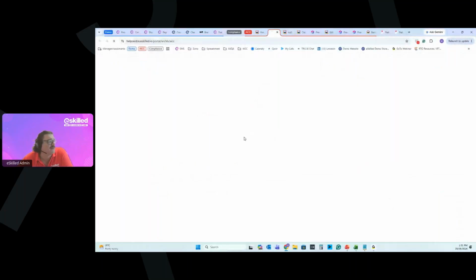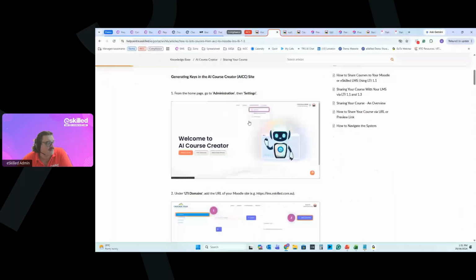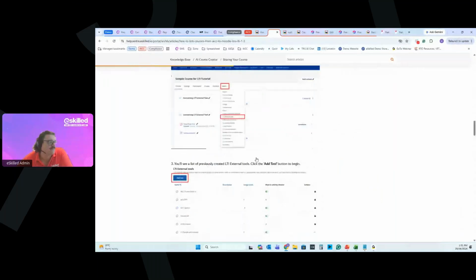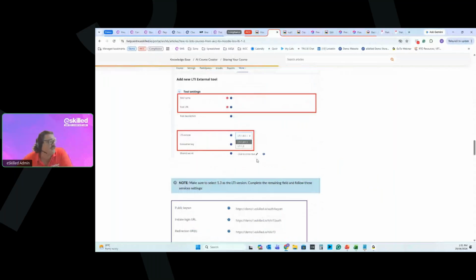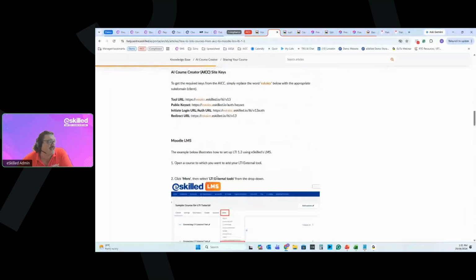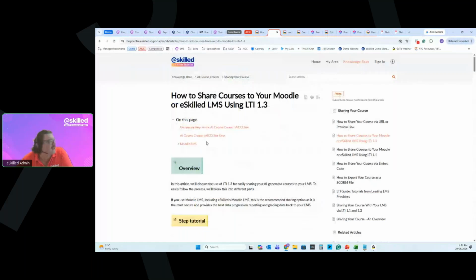It's dot by dot. If I want to learn how to connect by LTI, I can do that. It's got pictures, and it goes 1, 2, 3, 4. It guides you on how to set it up. You'll notice that it's using our LTI tool, but you can use any LMS system that has LTI compatibility. But yeah, that's an example of how it can help anyway.